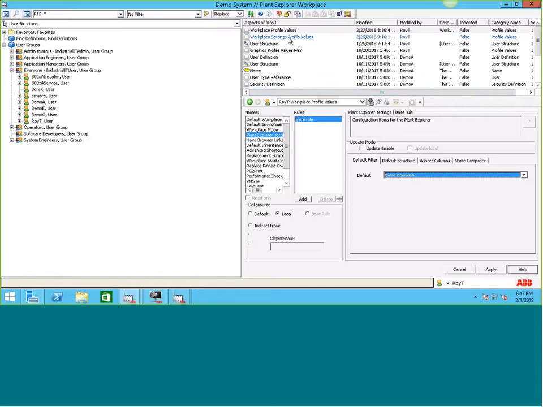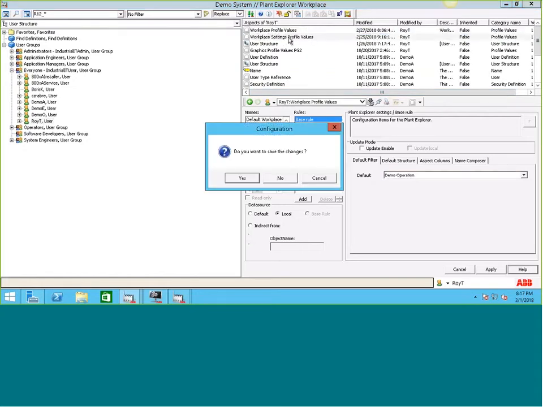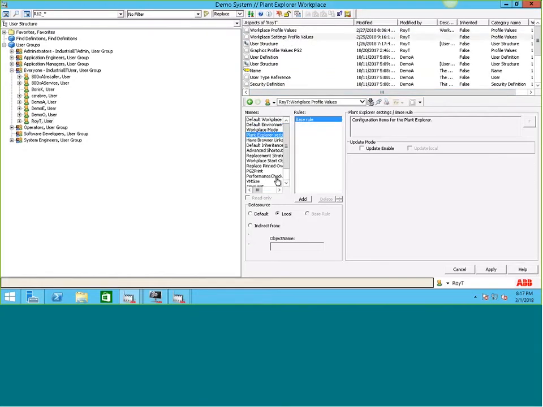So one thing that I like to do, but Brett doesn't like to do, maybe we'll see, is this one. I had to add a profiles value aspect and call it workplace settings profile values. But when I did, there's a couple of options here, and one is called group aspect. And what that does is it groups the aspect categories. So the like aspect categories, like all the alarm lists, that will put a submenu under there.